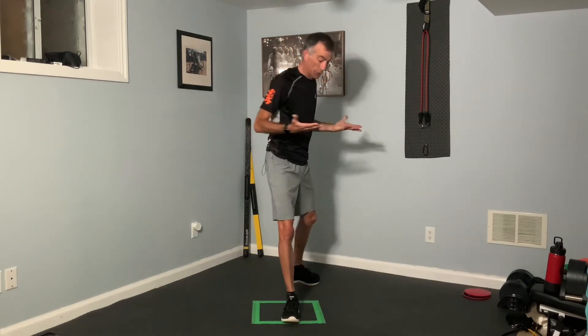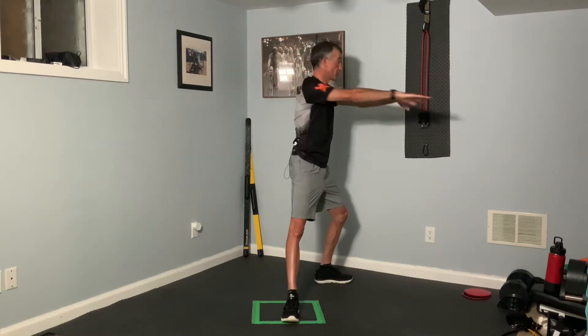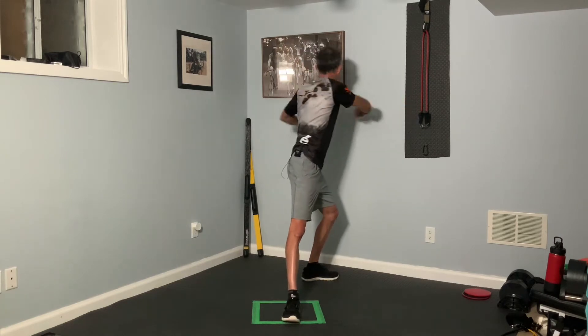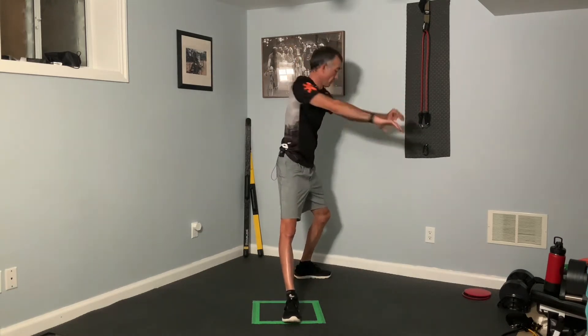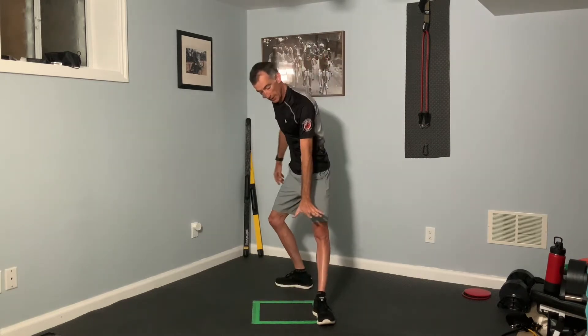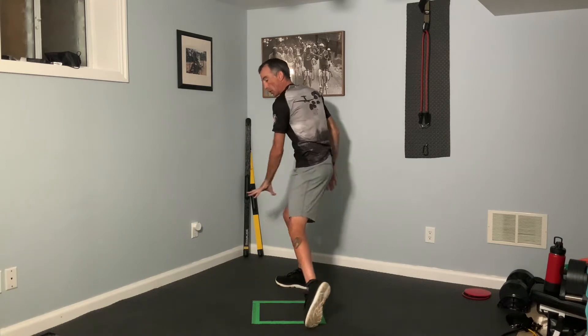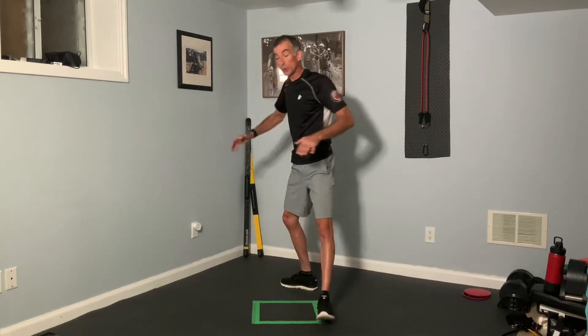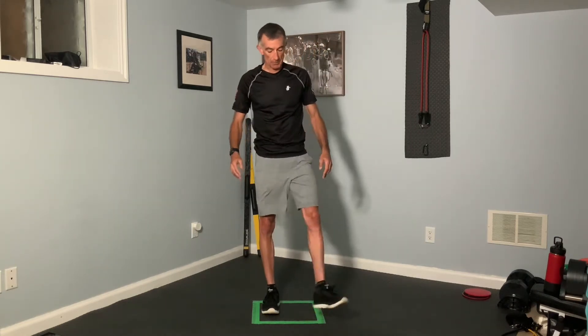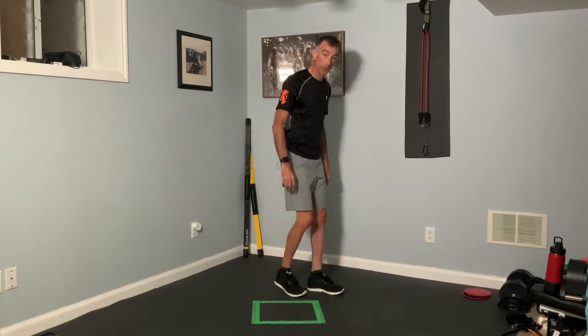Our last one is our rotation. We're going to step as if we're turning away from a counter — just turning to go in the opposite direction. Arms at shoulder height and we're going to swing those around as we step. You'll notice that I'm keeping my front foot locked to the ground, not pivoting on it. This creates a little bit of torque in our hip and gives us a stretch. We're focusing on that anterior leg as well.